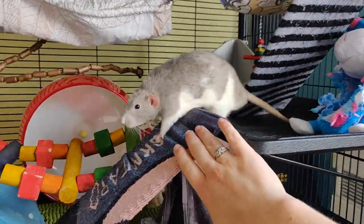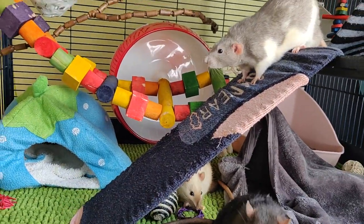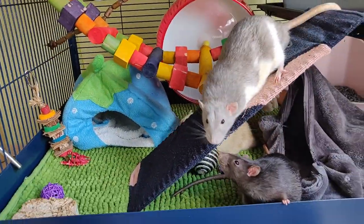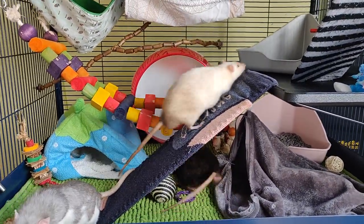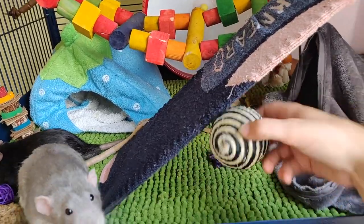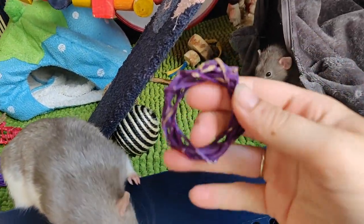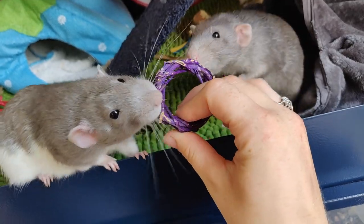So when you go down from this level, yes, demonstrate please, kind sir. Oh, no, that was a no. So if they go down, they enter, yeah, there you go. They enter the bottom of the cage, where I have quite some stuff laying down actually. Most of it are just toys, so I have different toys. This is actually a cat toy, but they like to chew the rope. I have some chews like this, which they really like to carry around.